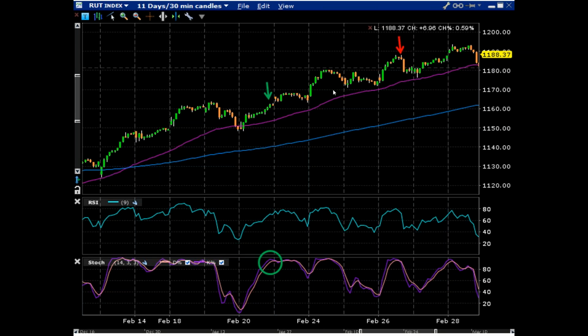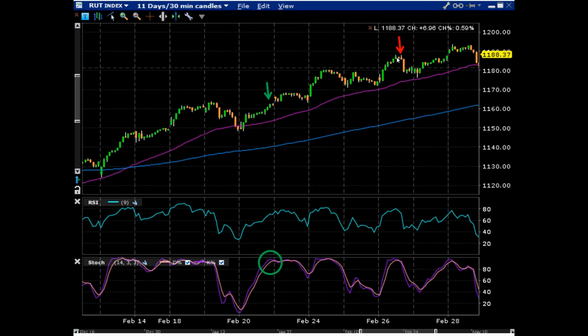Closed it out, and even though the market's gone up and it's almost touched our short strike, we're very close to expiry. So that front week option hasn't increased as much as the back one has, okay? So we're short the front one, we're long the back one. The back one's gone up a lot because it's got more time to expiry, and the front one hasn't gone up as much. So it was a little bit of a dangerous situation here. We wouldn't have wanted the Russell to go much higher, and that's why I wanted to close it out. If I had held it into the next day and Russell ramped back up to 1200, that would have been really bad for the trade.